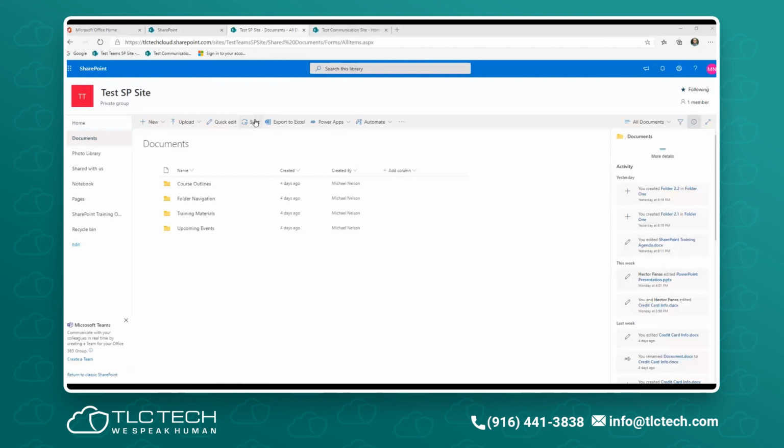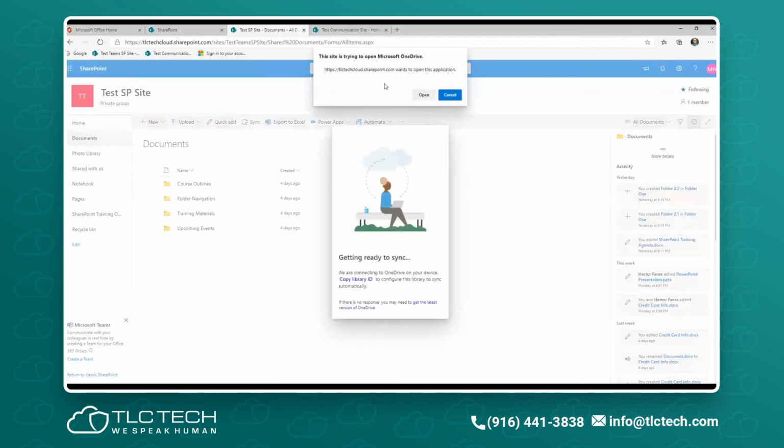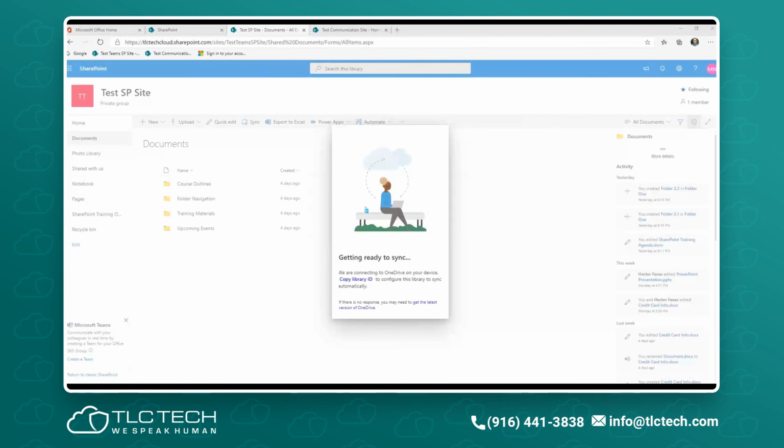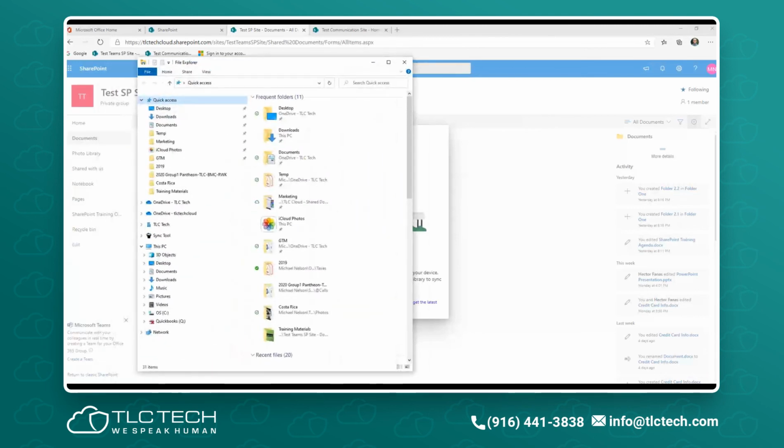You may not be logged in, just a caveat. All you have to do is click sync, and it pops up and says it's going to open Microsoft OneDrive. You say okay, and then once I say yes, it just opened up TLC Tech Cloud. So it gave me the new SharePoint site that I just synchronized.